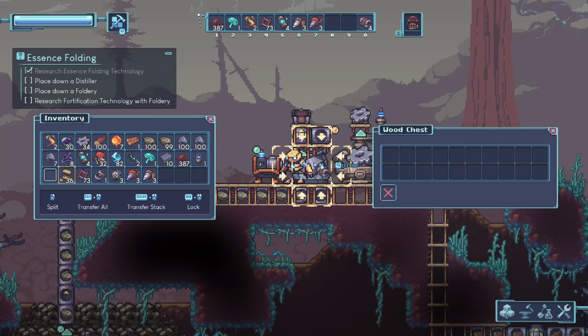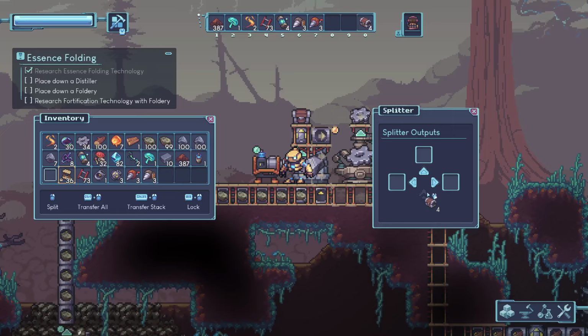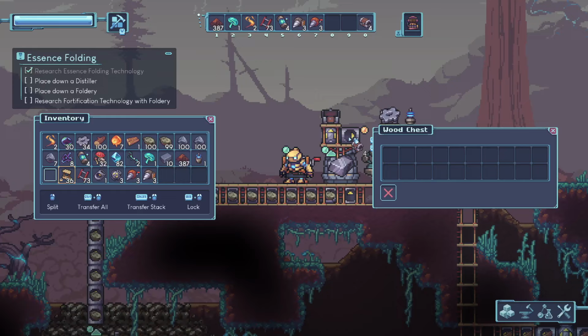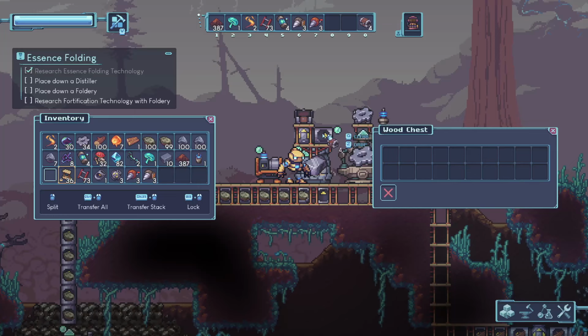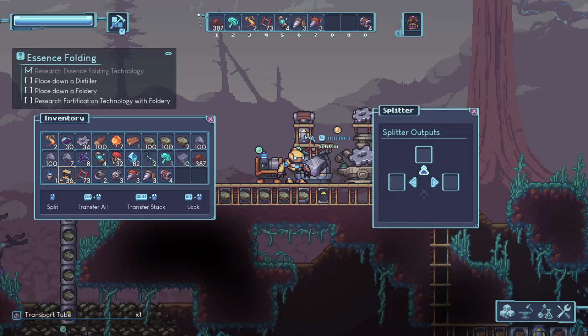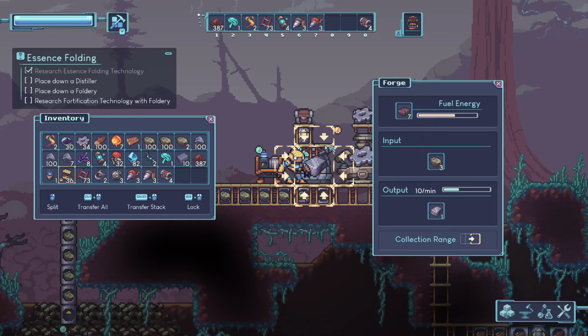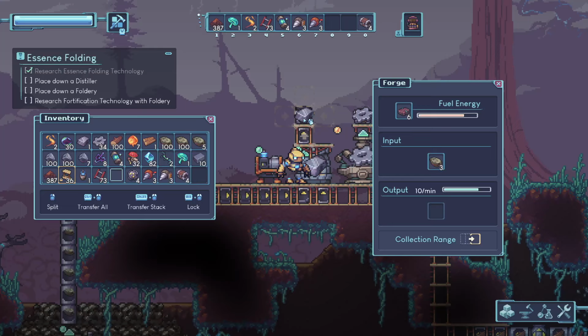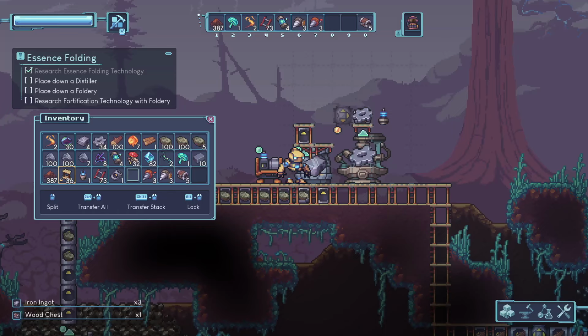Wait, what's going on? This thing, splitter outputs. Set priority. I want both of these to be priority. You can't have both of them be priority. Let's see if that at least puts some iron. It does not. This thing is outputting straight to this pipe. Is that true? Seems like it. Okay. Remove this. Now, put this back. You cannot output straight into a splitter. Got it. Okay. Splitter goes right here.